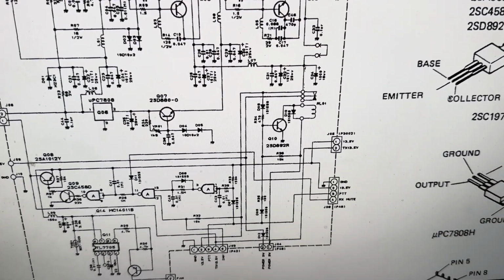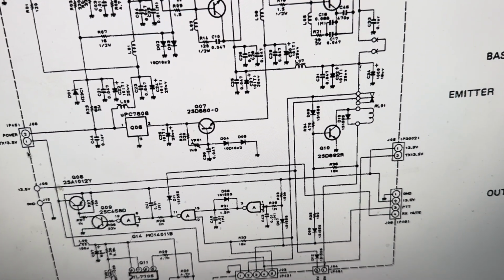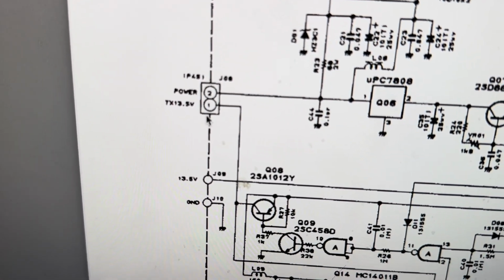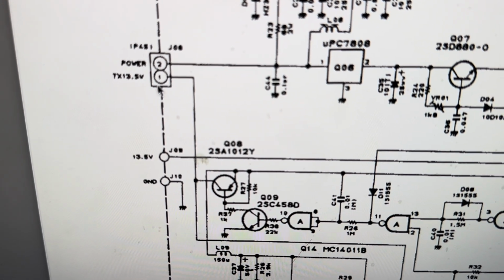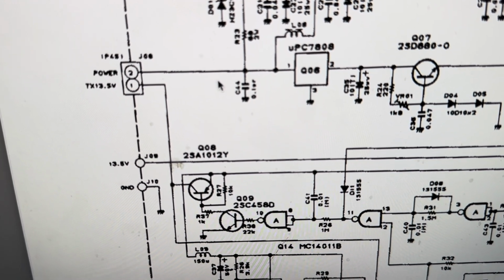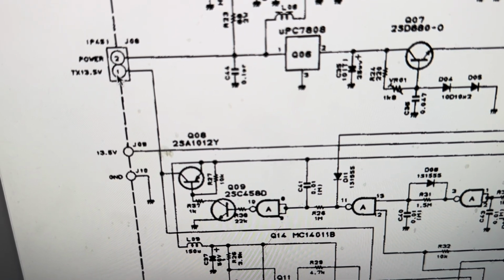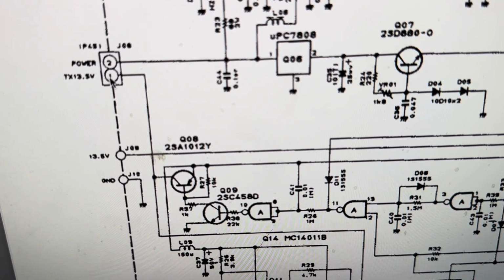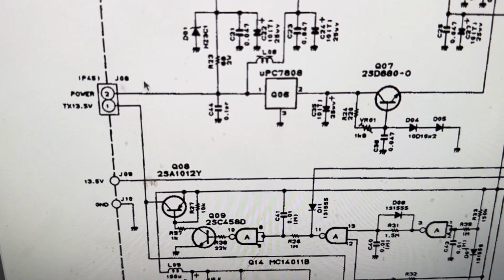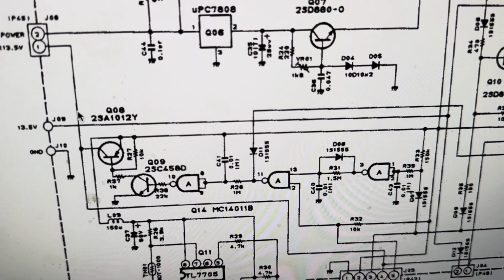So what does that circuit really do? Okay, so here's pins 1 and 2 from the power supply right there. Pins 1 and 2, and they're jumping these together. So how is this getting power if they're jumped together? Okay, so that means that TX has to have power from somewhere. So this pin 1 is feeding pin 2, which feeds this regulator. So TX 13.5 volts has to get power from somewhere.